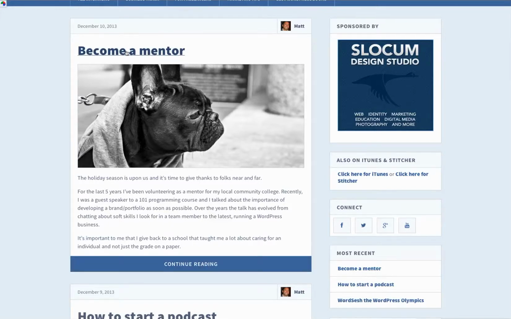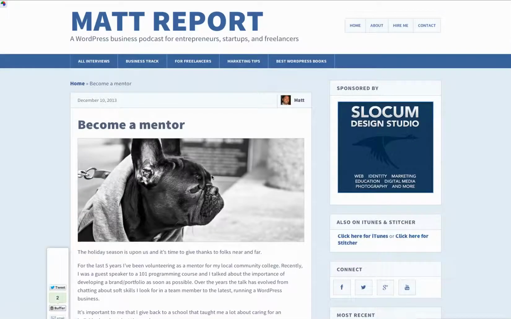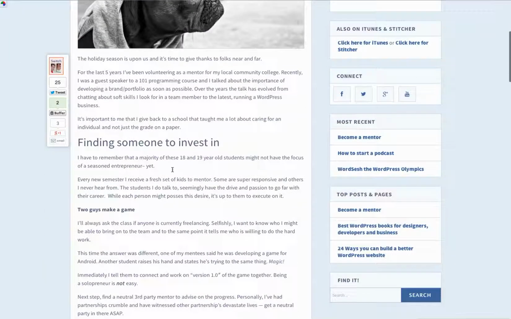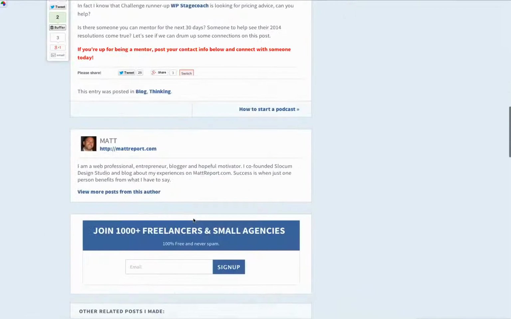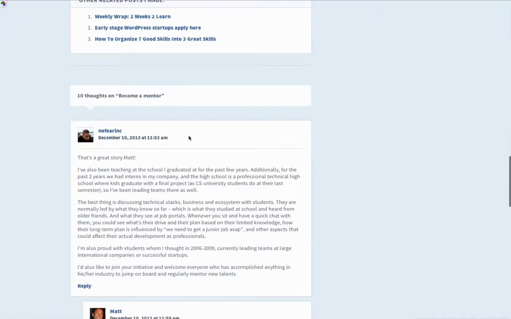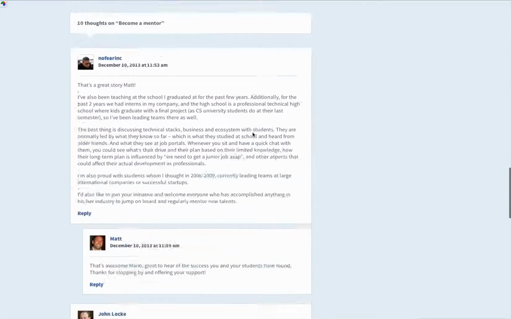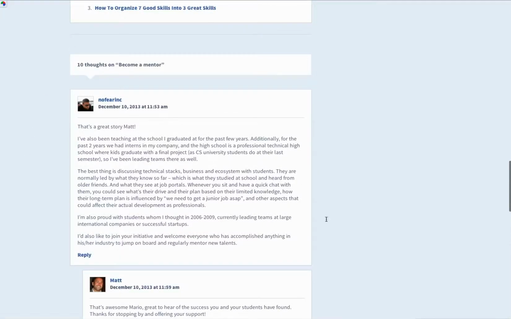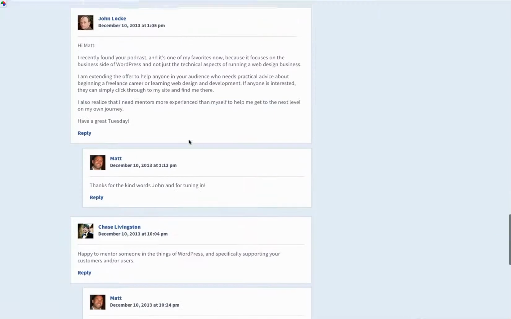And when you do click on the actual post, then you can go in and see everything about that post and read it. And there he has it set up, share this to Twitter, share this to Google+, and then share it to Facebook. So below here you can see comments, and this is how you can see how comments are working. So he has people that are commenting on his posts, and he's replying back to them.